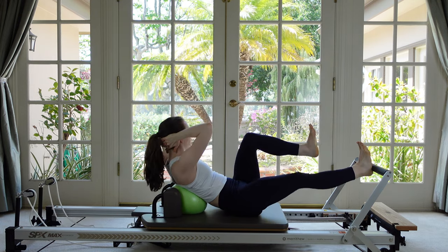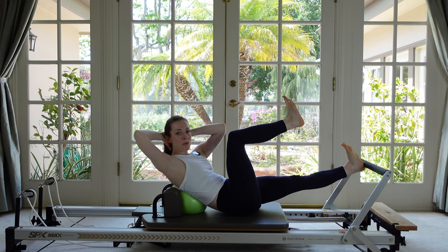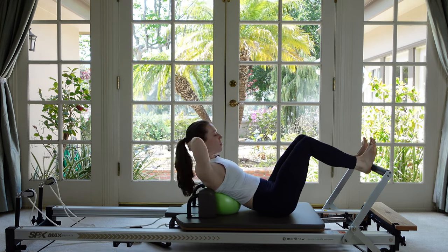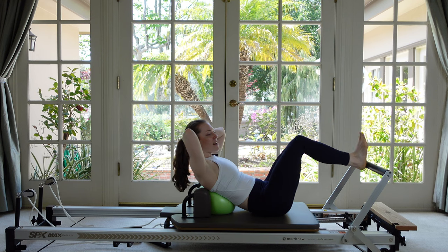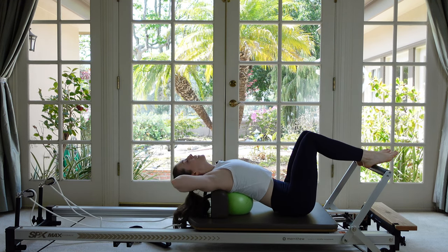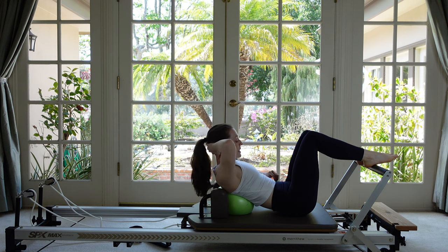So feel your back shoulder blade really pressing into the ball. Yes, and you get your elbow across by rotating your spine, not by just folding your elbow in. Last two, and last one. And then come in and stretch back. Oh, it's not easy. All right, so now stay on your heels.